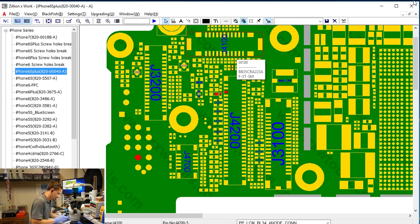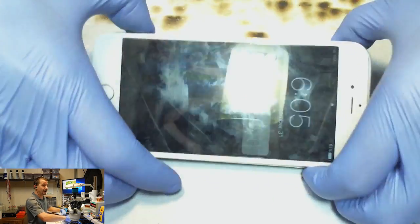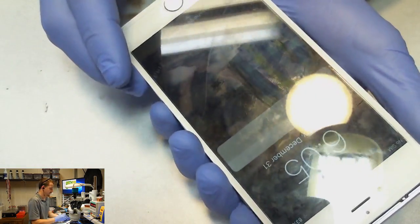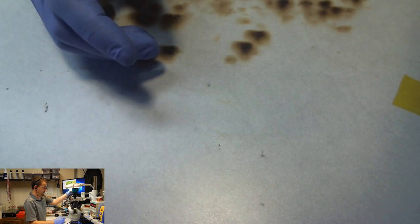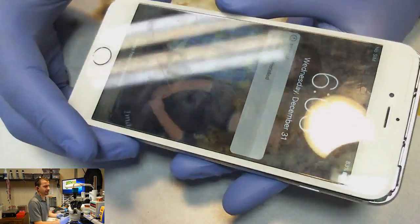I'm not going to put that capacitor back on the board on camera because I'm worried I'll screw something up, and it's really not part of this video. This is intended to be a no backlight repair. A no backlight repair that could easily, and here we are dim, I'm going to hold it up to the light, turn the screen on. A no backlight repair that could easily turn into something much worse.